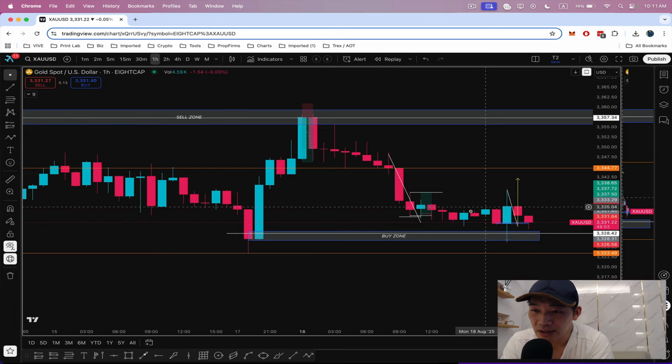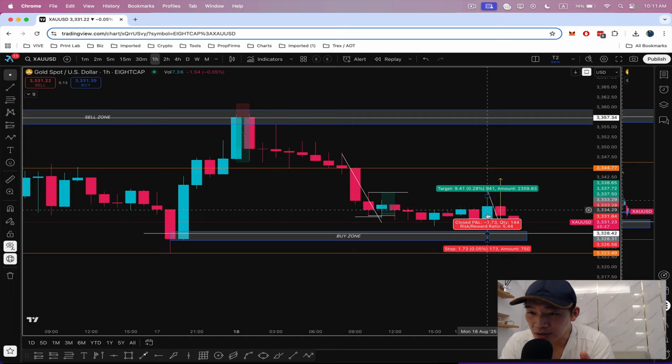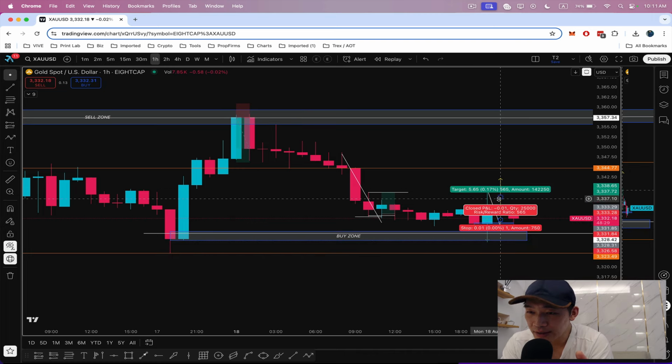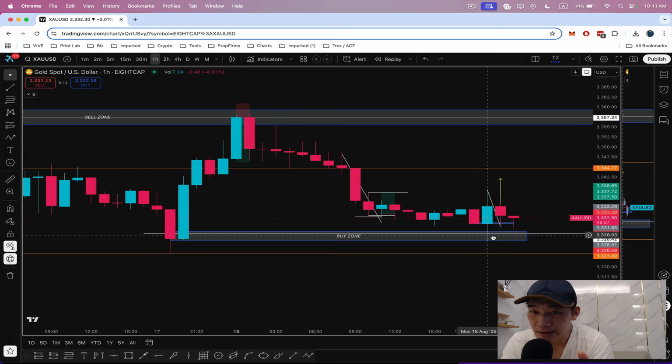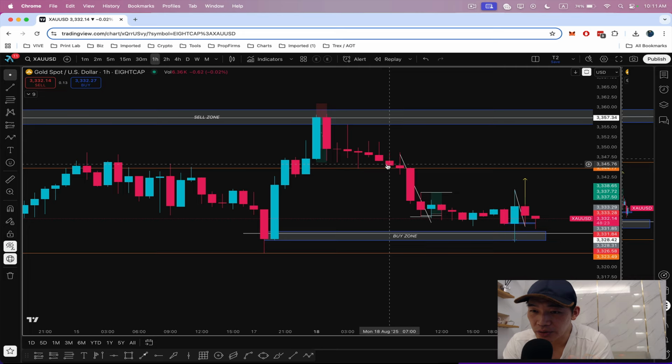This morning in Taiwan, which is PM in America, you see here rejection off our buy zone and it went back up. This is our POC at the lower time frame. We can check that out later. That's why there's a big rejection. This was one of the positions that I just got in, then got out, and then got in again. That is the reason why we need to draw out our zones, because now we just wait for zones to get tapped.